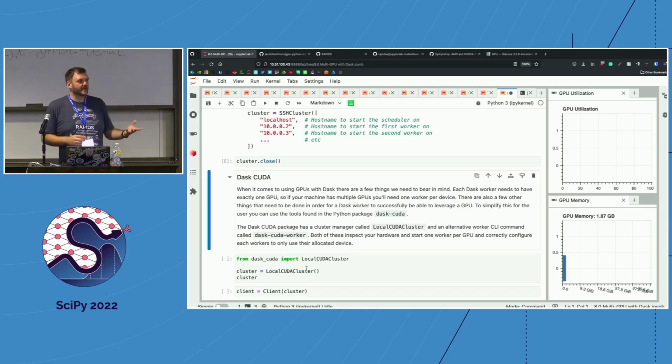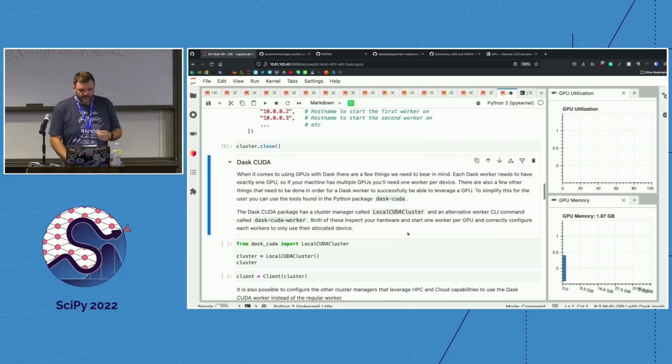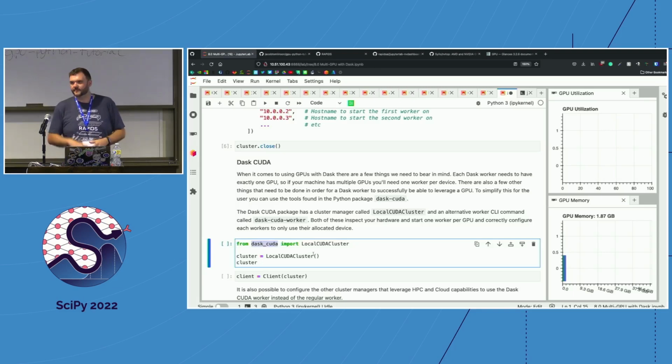So we need to start a few workers. We need to tell them, you have this GPU. We actually mask out the rest of them and say, ignore these. This one is GPU 0 now. We also need to tell them a bit about memory management and how things are configured. You can do that by hand, but if you don't want to, we have another package called Dask CUDA that lives in the Rapids ecosystem, which just gives you more cluster managers and more tools to start things up.